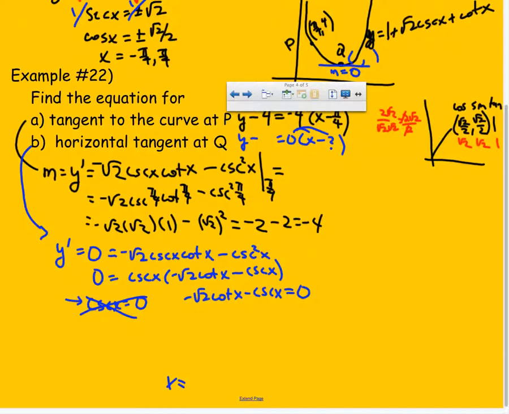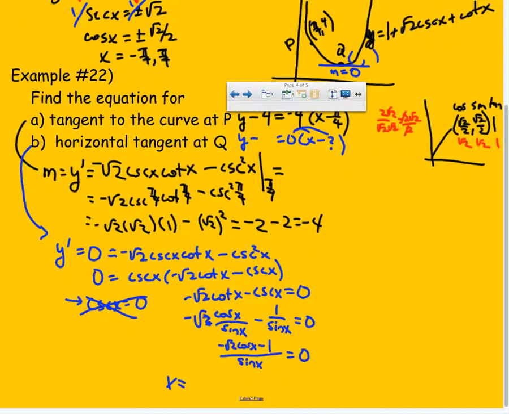So where does the other one happen? Oh gosh, I have no idea on this right here. When I get stuck, sometimes what I try to do is put everything in terms of sine and cosine because they're the bomb. So I'm going to write cotangent as cosine of x over sine of x, and cosecant is 1 over sine of x. Okay, I'm getting there. You know what I notice? Both of them have sine in the bottom, so I can put them together as one fraction. So I have negative square root of 2 cosine of x minus 1 equals 0.